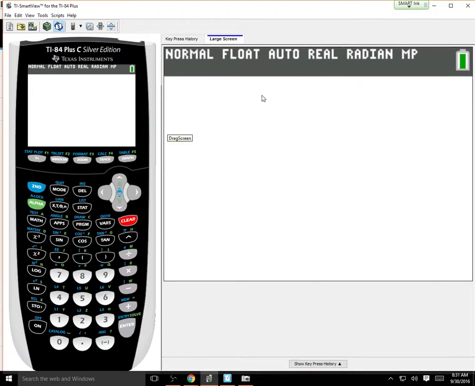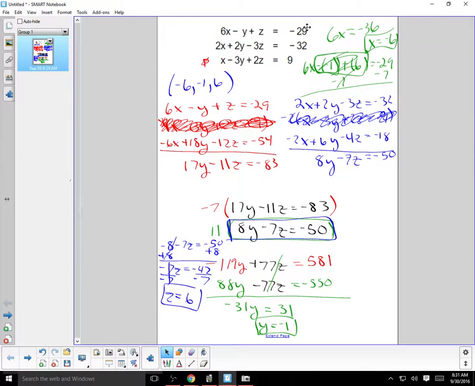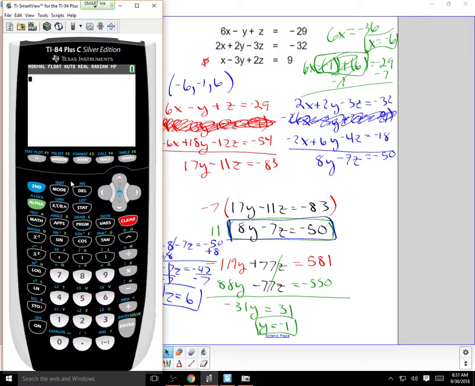Yeah? Okay, so I'm going to minimize this. Hold on, because I want to see the system there. Okay, cool. So here's how you do it. Still charging, still cool. So I'm going to go into my matrices. That second matrix is here. I'm going to edit one because I want to put numbers in it. I'll edit the top one since it's already a 3x4.